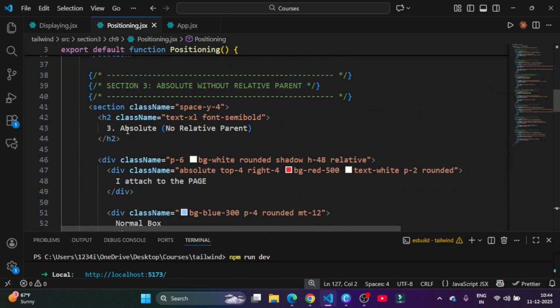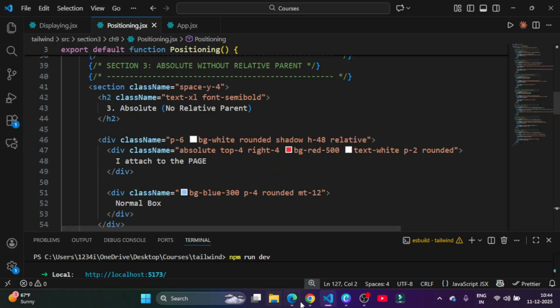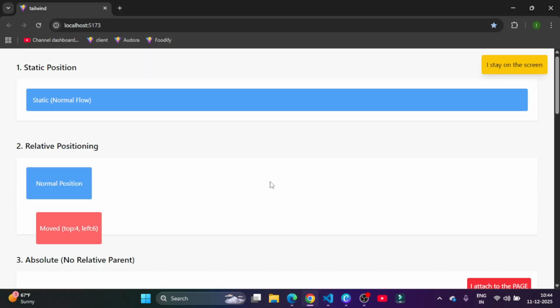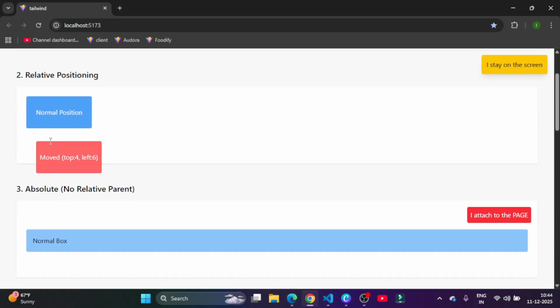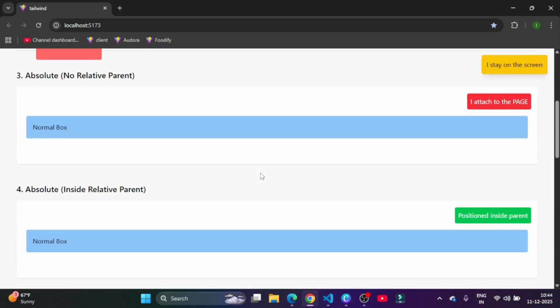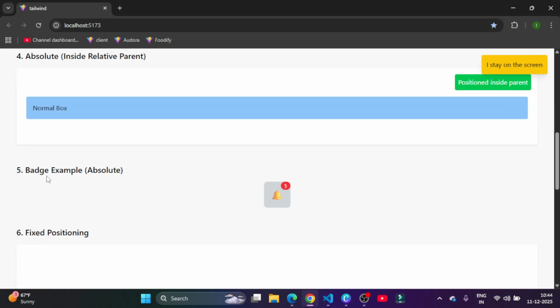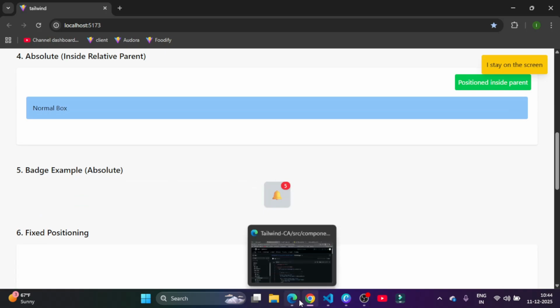Also we have absolute, like without absolute. Now you can see this is relative positioning and this is absolute positioning, right? And we have a good real-world absolute example, badging, right?